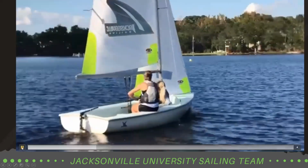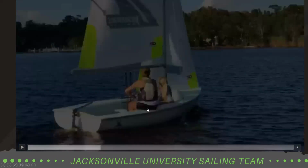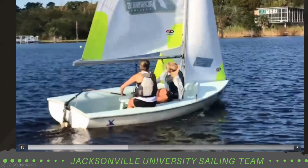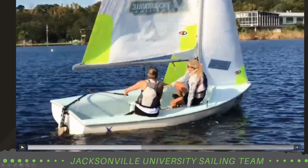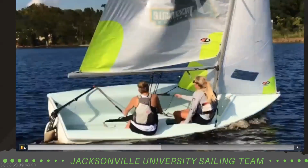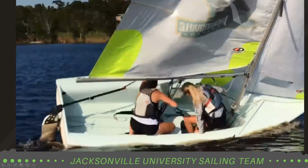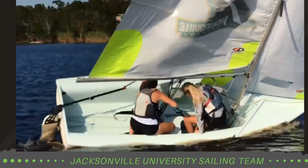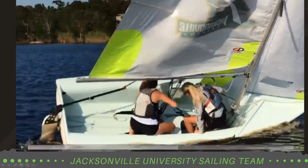All right, notice she's already put her butt aft a little bit. Face forward, shoulders squared up with the front of the boat, crew coming over. This one shows the footwork really well. One of the things I like to do, and it drives me nuts, even my guys do it, is having your feet on either side of the centerboard trunk. I can't believe I forgot to bring that up until this point now.